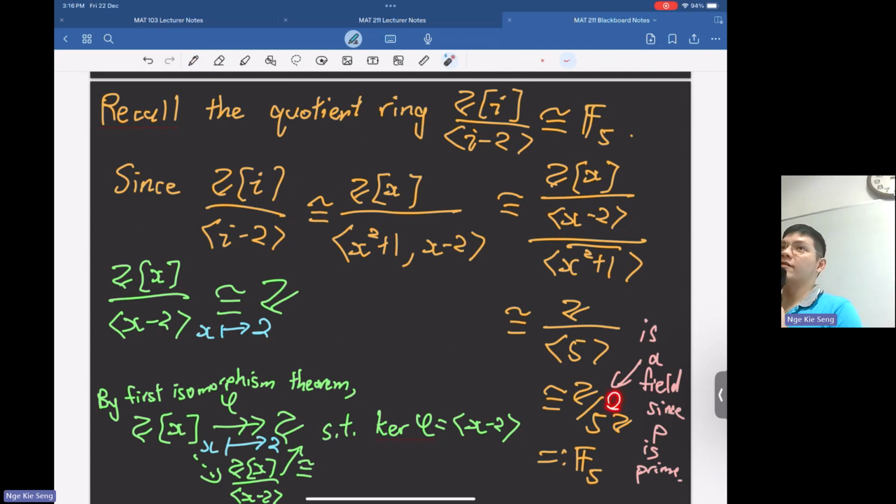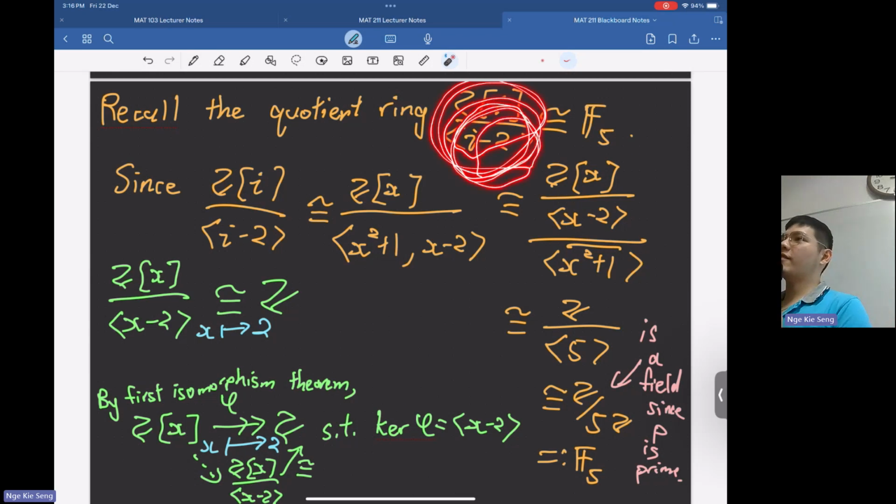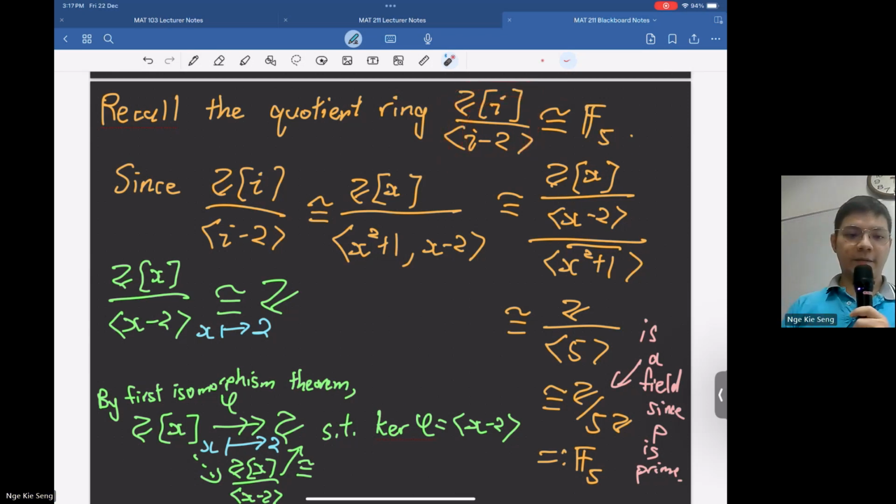You can try and find what is the inverse of 1, what is the inverse of 2, what is the inverse of 3, what's the inverse of 4. What's the multiplicative inverse for each number in this ring? But last time I challenged you: can you write down the 5 cosets here? What are the 5 representatives on the right-hand side? This is just 0, 1, 2, 3, 4, right? How about the cosets here? What's the representative for them in the quotient ring? How do you see the 5 elements in the quotient ring?